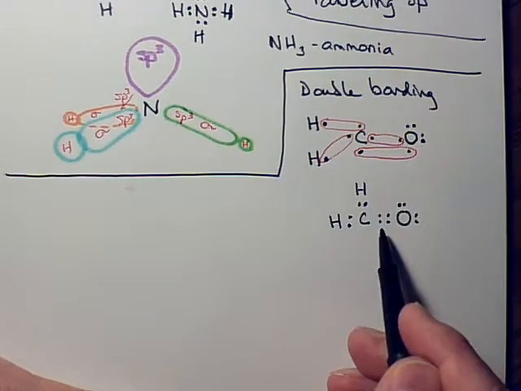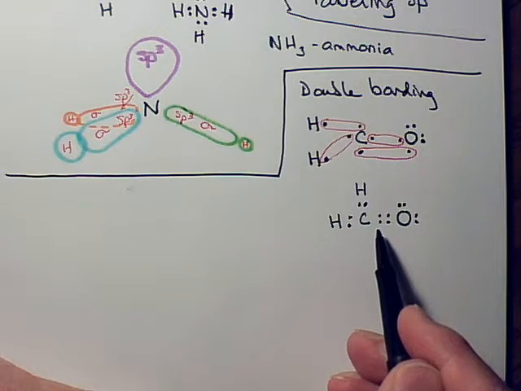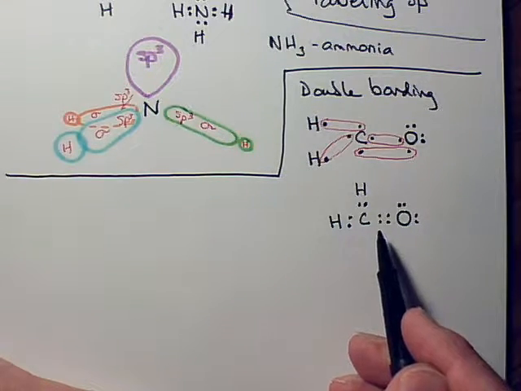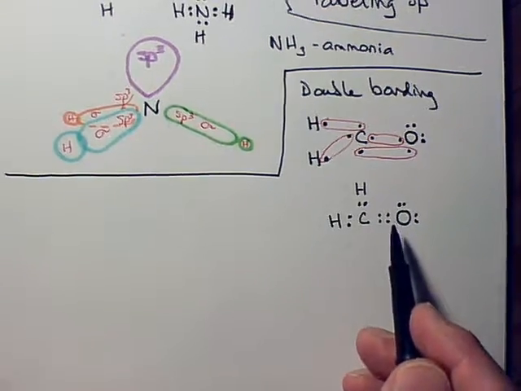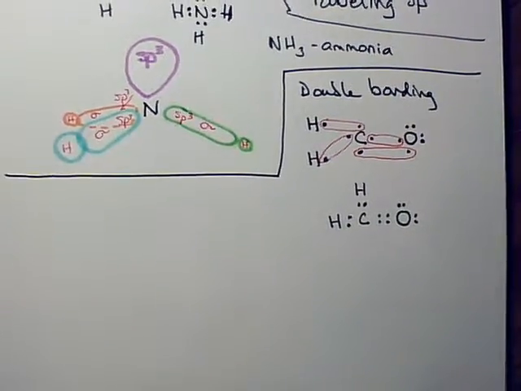But now, this bond doesn't look anything like this. This is a sort of bookkeeping system where the guy who invented it came up with a way to keep up with where the electrons are going and where they're pairing, but it's not how they actually appear in space if we were able to see the actual bonds. So we're going to do balloon models so we can actually see how that happens.